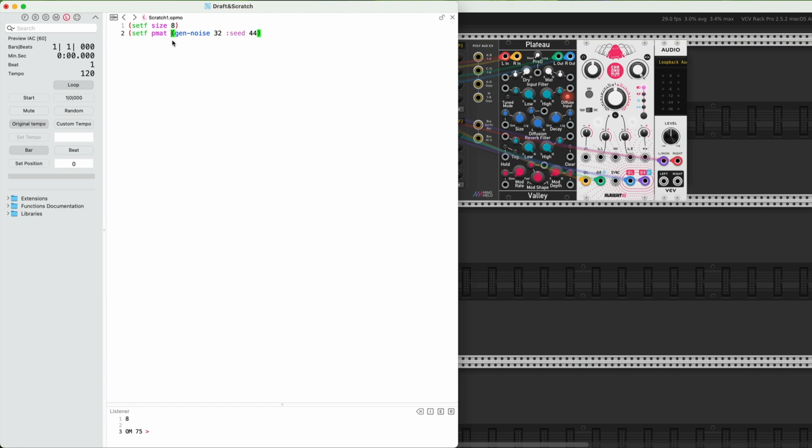I will convert this noise to pitch, with a range from C3 to E4. So this is my pitches. If I evaluate, you can see here the pitch.